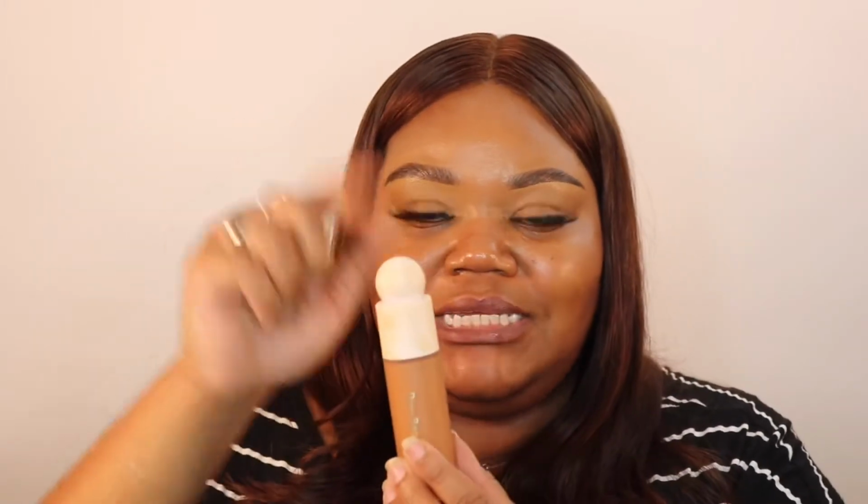I am here to review the Liquid Touch Weightless Foundation. This is the line by Selena Gomez. I am sure that you have seen reviews on this. I've been watching them. Social media did its thing, pushed it, and I'm like, oh, I need to try this. So I ordered it from Sephora. I have it in the color 440C. This is what it looks like.